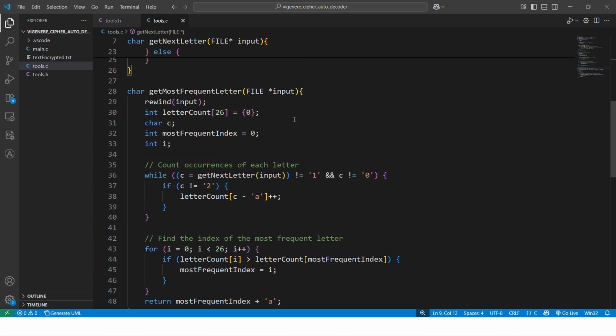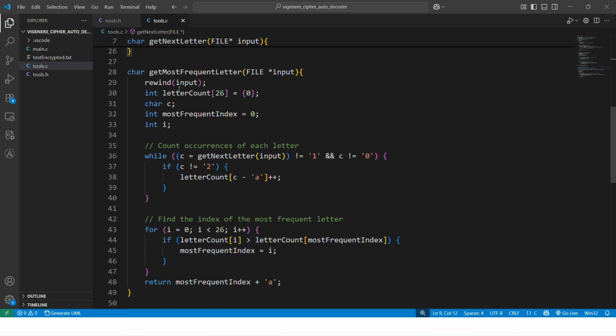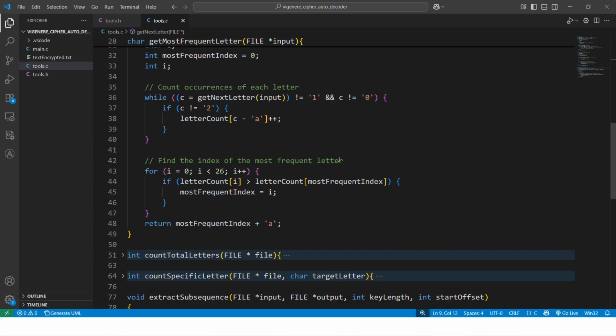We know A is the most frequent letter in English, but of course in the original version of our article and the decrypted article, it's not A, well, it can be A, but we are not sure. So we need a function that works out the most frequent letter.